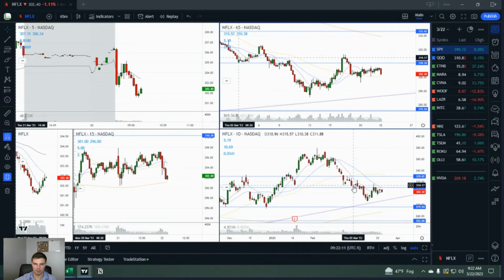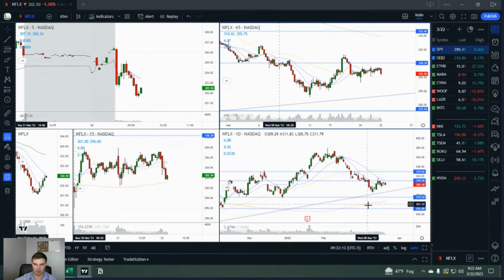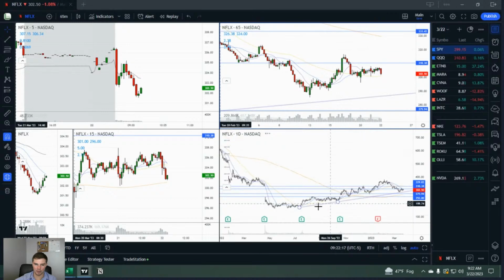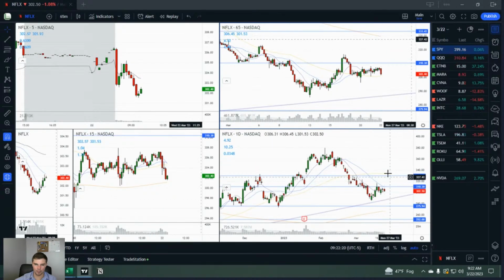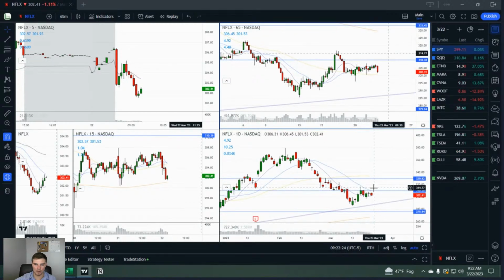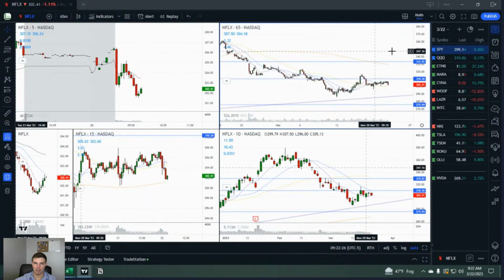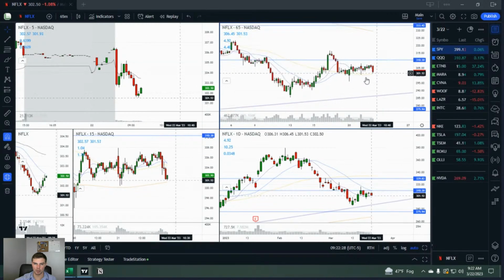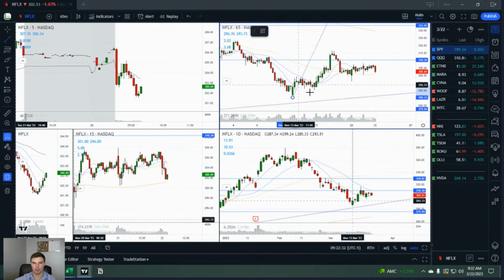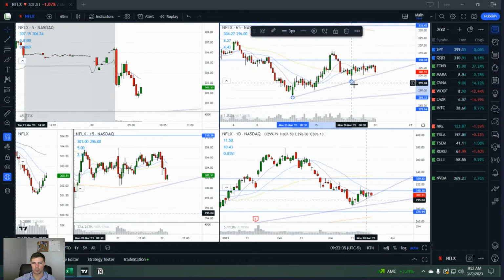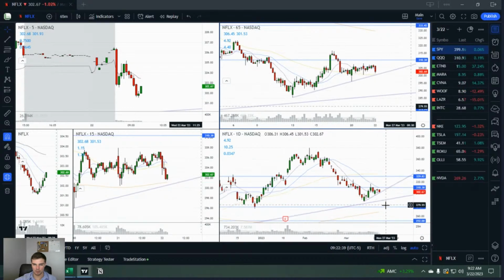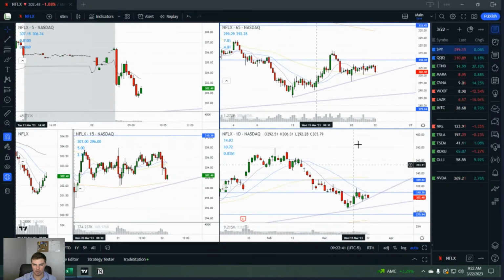I believe Netflix short. That's kind of bouncing off that trend line. So not looking too bad just yet. If it gets above this pivot at like 315, I'd be a little more concerned. But until it does that, and it's got the trend line on this hourly chart too. So when we break down into that trend line at like 300, I think it could be looking solid.